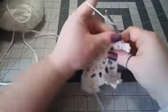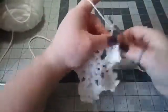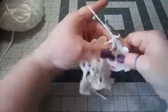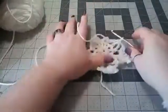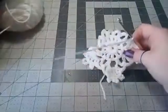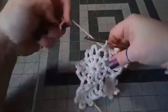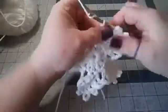Then we're going to chain 2, 1 and 2, and we're going to go right into our chain of 5 and do a single crochet. And we're going to keep doing this all the way around, but I'm going to do it with you. I don't have a fast forward button anyway, so I'm just going to keep showing you how to do this. And I'm going to do this one a little bit slower.